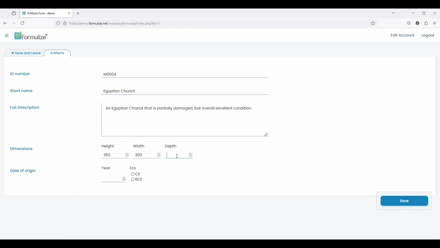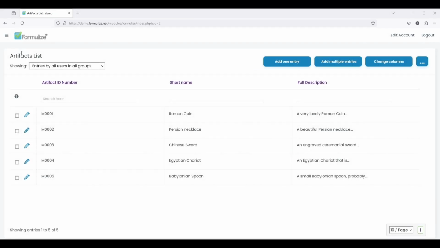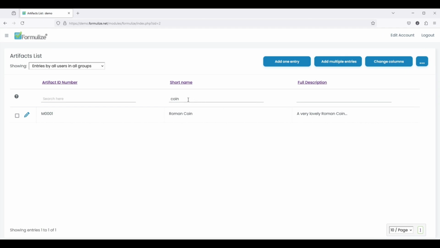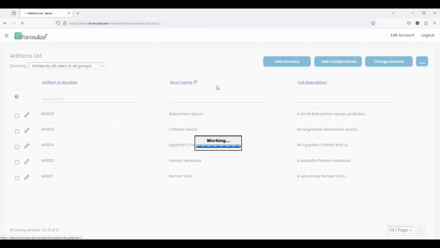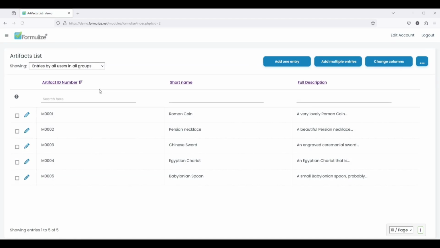Yeah, everything from a coin to a full chariot, and a spoon. So we've got some data. We've entered all of that. There's 5 bits of data in our little artifacts database, like a table. At this point, it's not much different than a spreadsheet. But there is some basic interface stuff like searching and sorting and other good stuff built into Formulize.